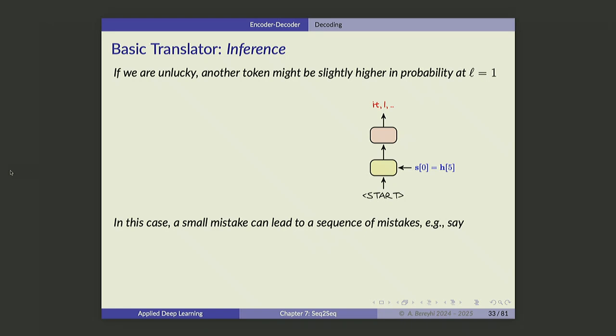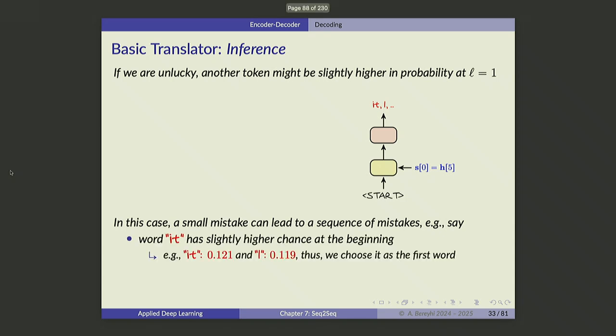what you do is you sample, or you take the token which has the highest probability, for example. And now everything is happening by numbers. So it might be the case that one of the other tokens with high probability is "it", because the language model or the encoder sees that this is a sentence in present tense starting with "das". So one other option of translation is that I start my sentence with "it" in English. This is also possible. If your language model is trained perfectly, then for this particular sentence, "I" should happen with higher probability.